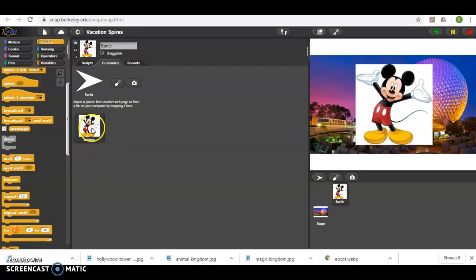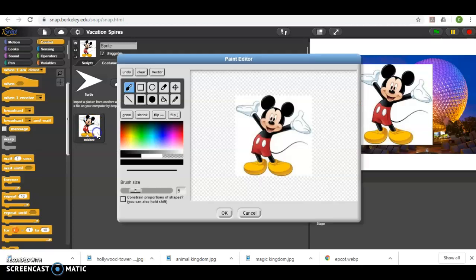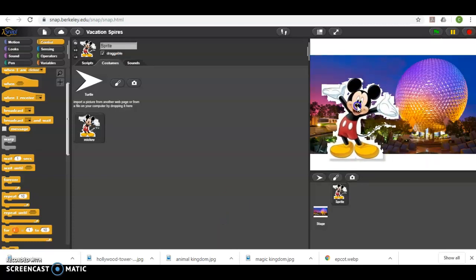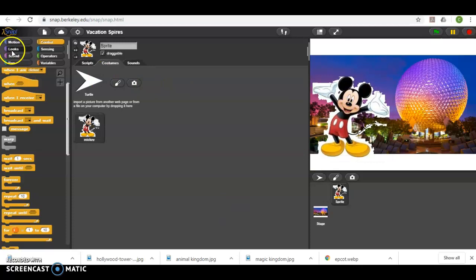It will let you edit it because I don't like all that white. But you know, you can leave it if you want. A quick way to get the transparent is to click right here, and click on the bucket, and then click in the white. You'll probably have multiple places you have to click in the white. And I'm not going to get all of it. I'm doing my best to do this really quickly. Okay. So, see, I didn't do the best job, but we're going to go with it for now. He's a little big. I'm going to make him smaller. Nah, we're just going to let it go.